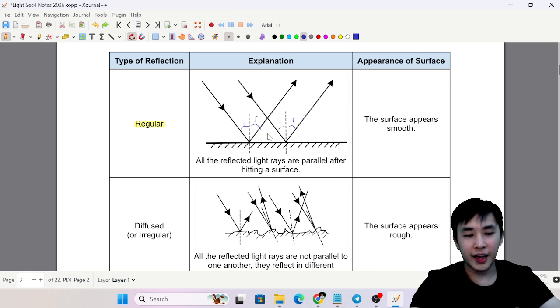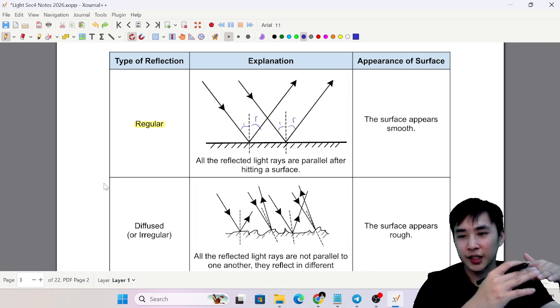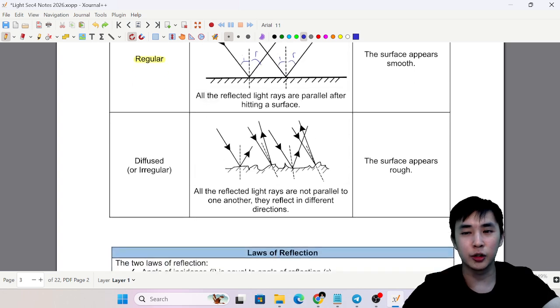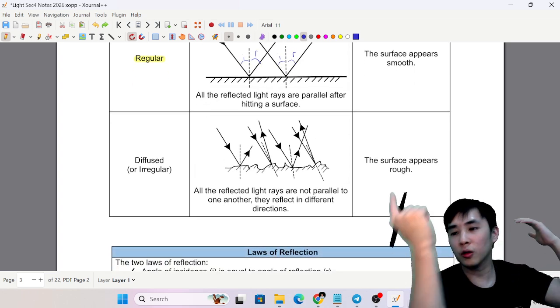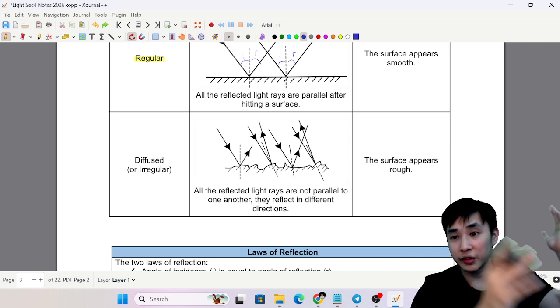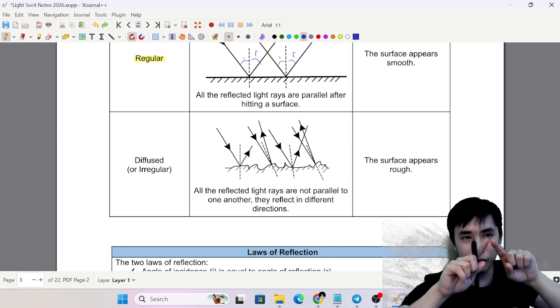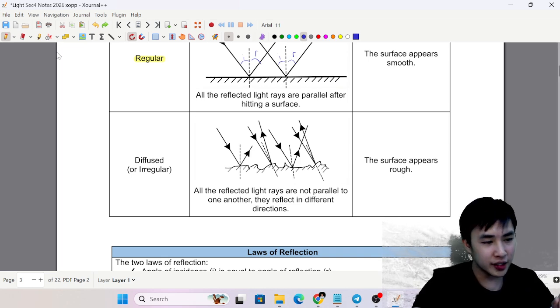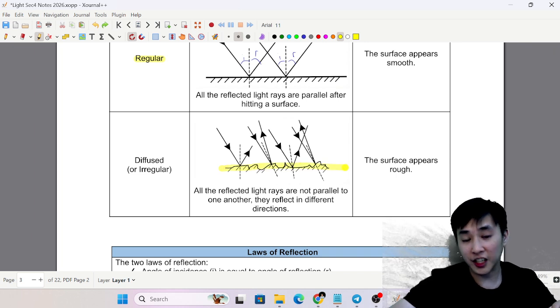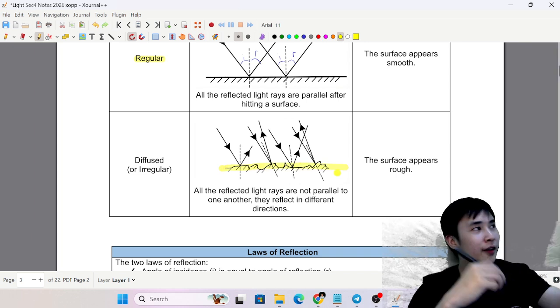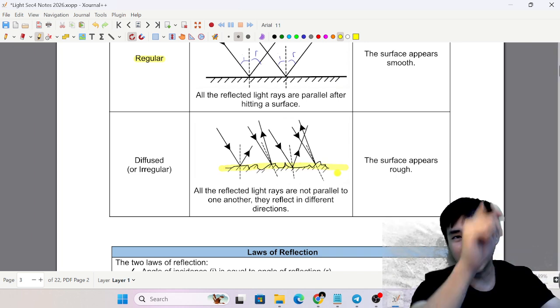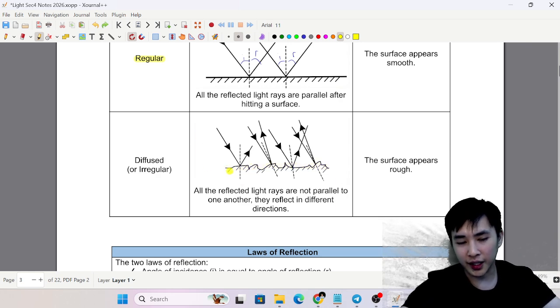On the other hand, if you have a rougher surface, when I say rough, it could be something like the walls around your house or the walls in your school. It might appear smooth, but if you really zoom in, you can see that the surface actually has a lot of imperfections like this. If you take a look at any white painted wall, it typically looks something like this.